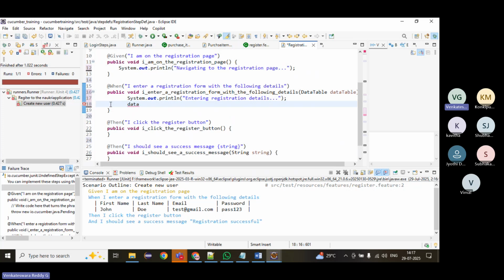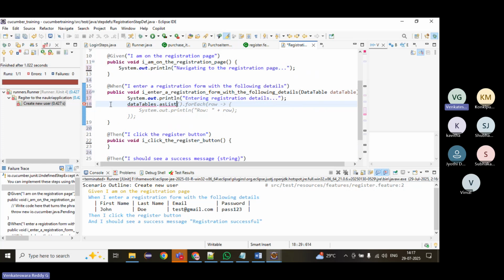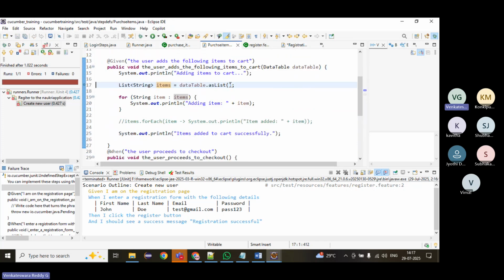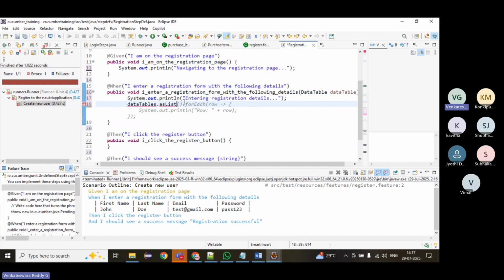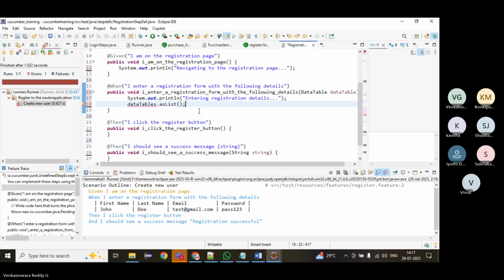Suppose if I use dataTable.asList, previously in the purchase items we have used asList. Suppose if I use asList, what will happen? It will return a list of string, but that will not be right.